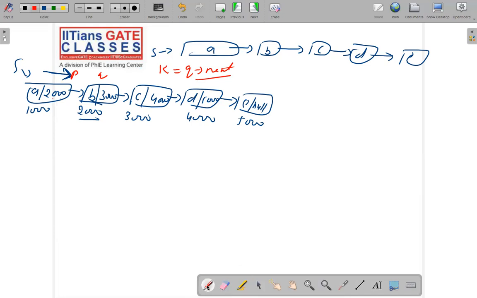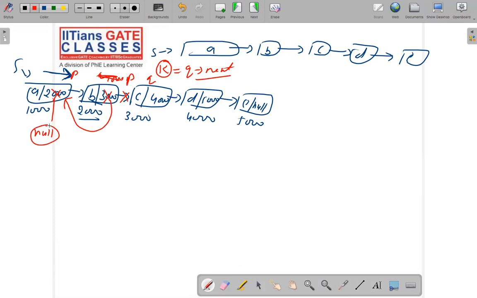Our approach is, right now we are standing at P and Q. P is the first node, Q is the second node. We can make this one null. And we can make this one, instead of 3000, point to 1000. So this link will break and it will point to here. Right? We can move forward like this. Now we can move P and Q like this. P here, Q here, using K, as we have already saved the next of Q. So Q can move like this, right?